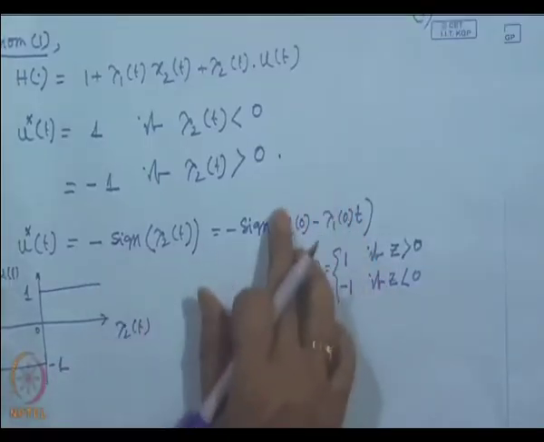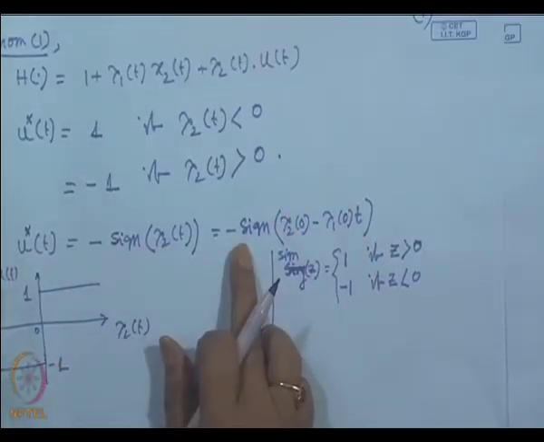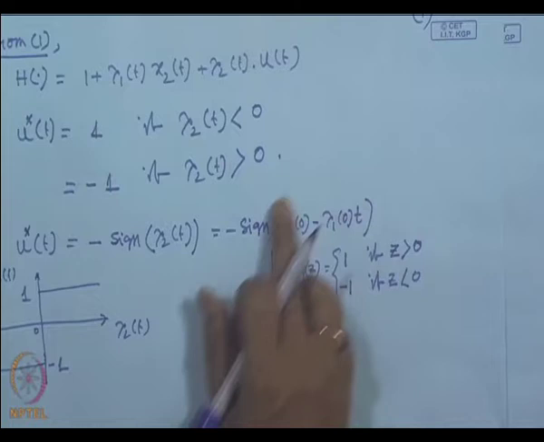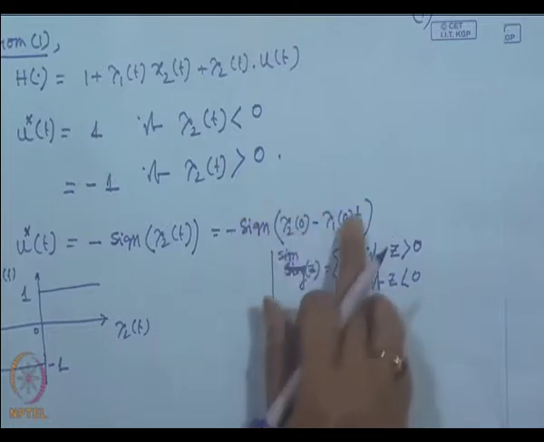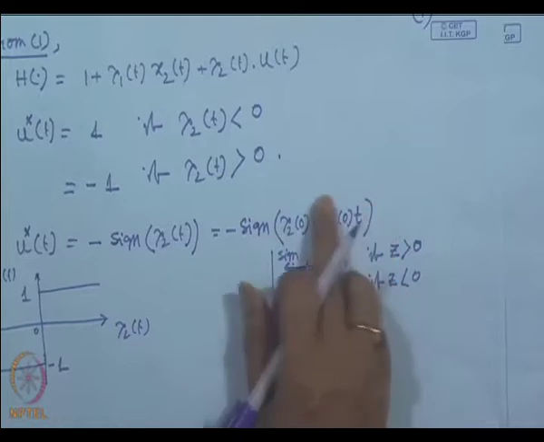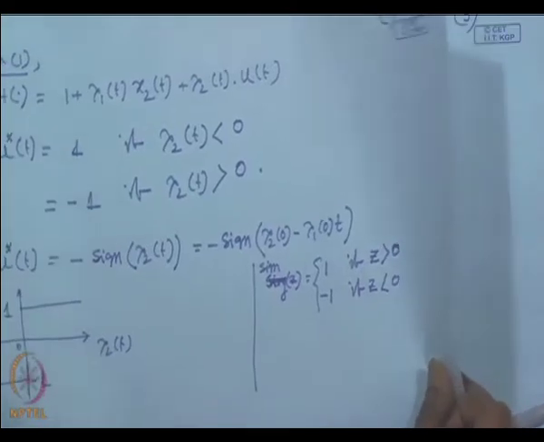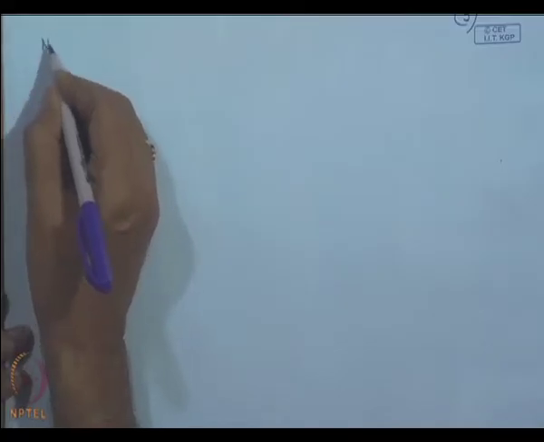Now look at this expression. When this is positive, u is negative, then we are applying the input to the system as minus 1, and correspondingly the system dynamics will change. When this is negative, the sine of this negative quantity is positive, then we are applying a positive control signal, voltage or signal. Agree? So again the system dynamics will change.